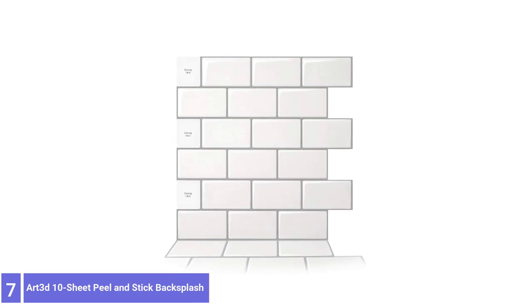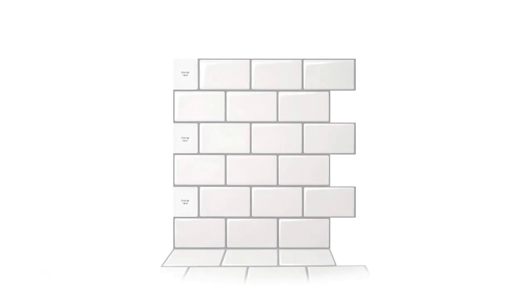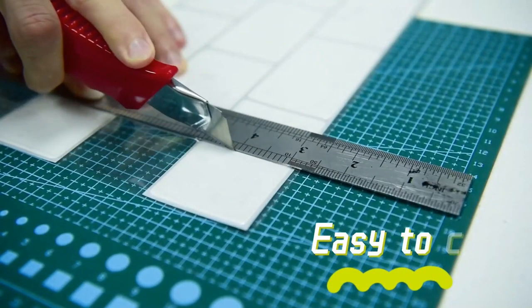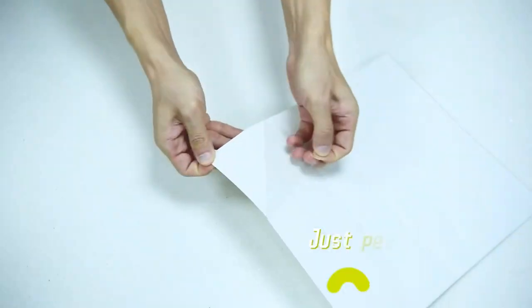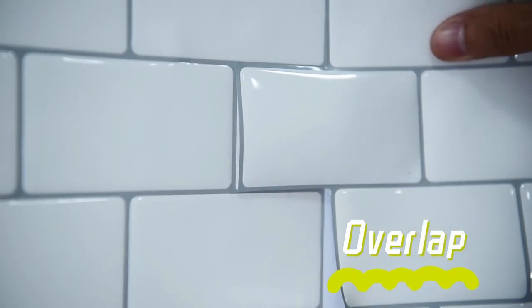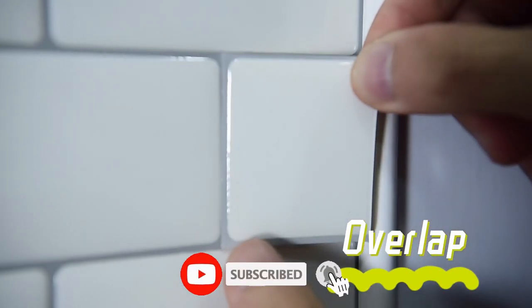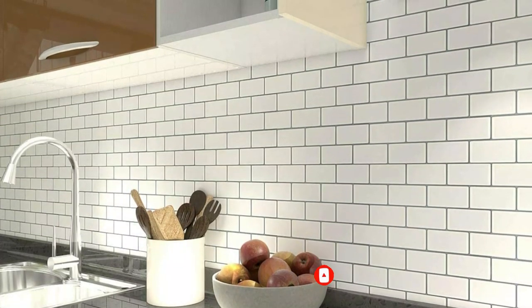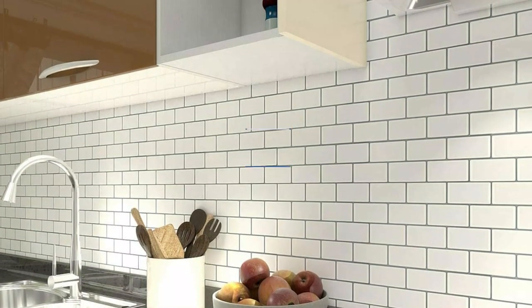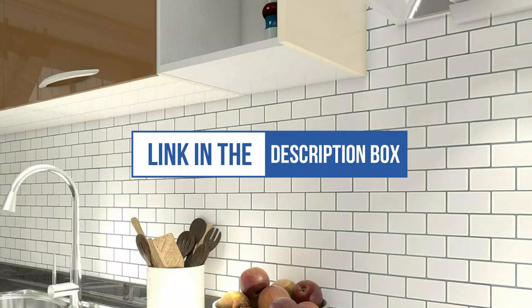Number 7: R310 Sheet Peel and Stick Backsplash Subway tile offers a classic look for just about any kitchen or bath, and now you can achieve it without the hard work and major mess of mortar and grout. This R3 backsplash comes in easy-to-apply 12-by-12-inch flexible sections with 10 sections per box. Simply remove the paper backing and affix the self-sticking area to the wall. The result is a raised, 3D silica gel tile backsplash with a textured tile look and feel.